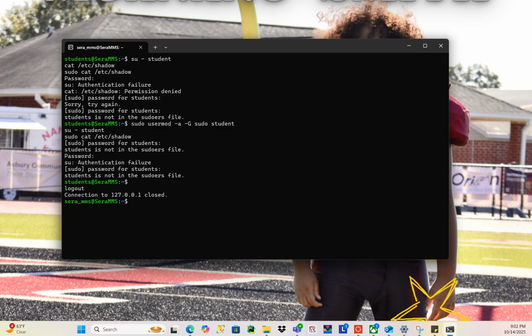Ensure the sudo user and group sudo students. Password.